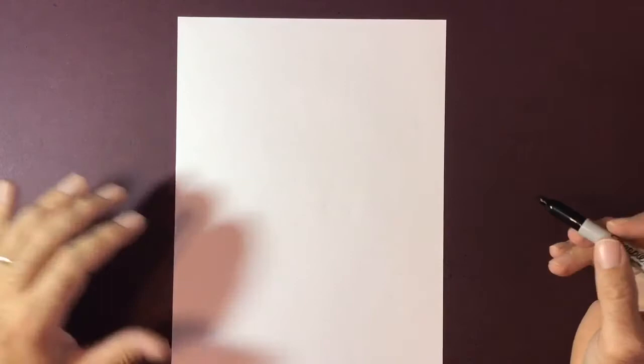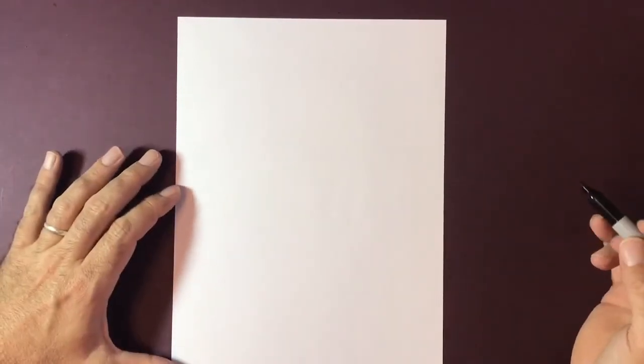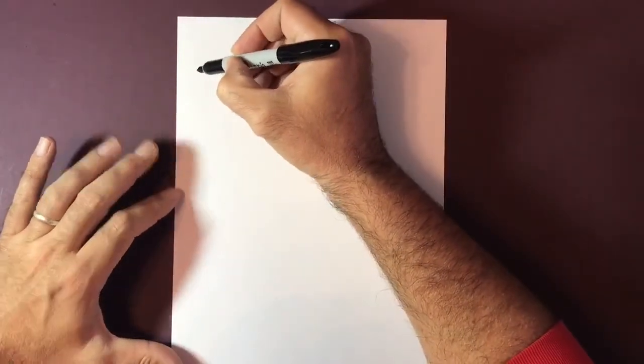I'm going to be drawing the Arsenal badge today. Arsenal are a Premier League team in the English Premier League, and they've got a very iconic badge with some iconic lettering. So I'm going to start by just placing a couple of dots down.